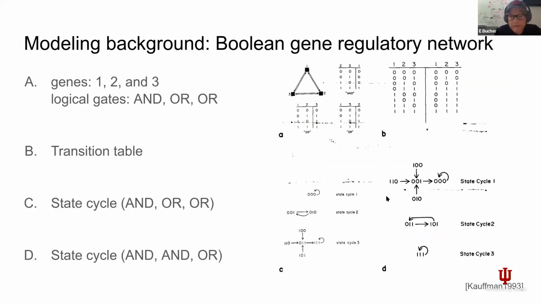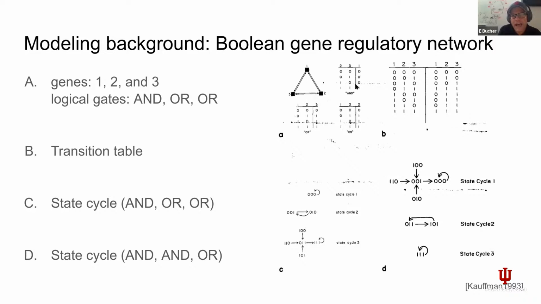So from the modeling background, I'm very interested in this Boolean regulatory network. And we had at one point a question about what is different between a Boolean regulatory network and when you, for example, use Markov chains or a Markov model. I try here quickly to explain what the idea of a Boolean regulatory network is. So we look at this artificial network. We have 3 genes, and all of these 3 genes are regulating each other. And you can see that gene 1 is regulated by gene 2 and gene 3.